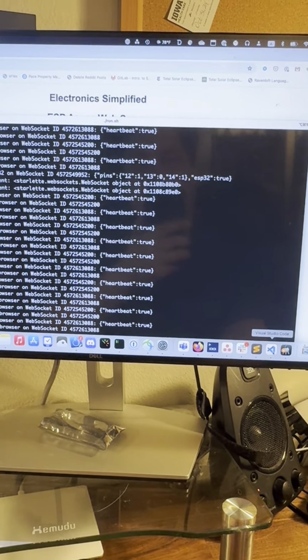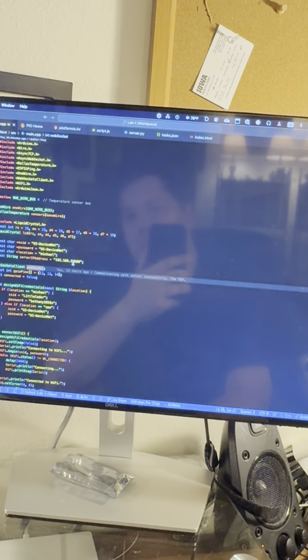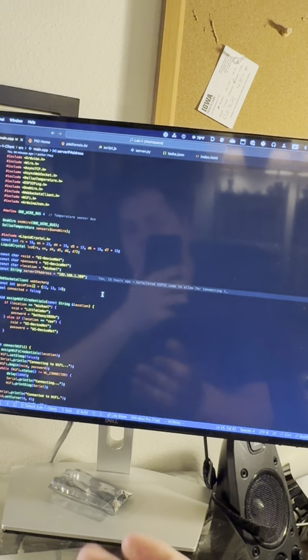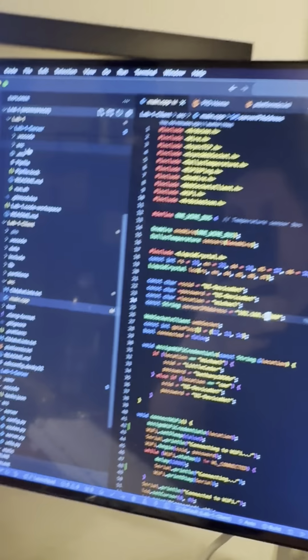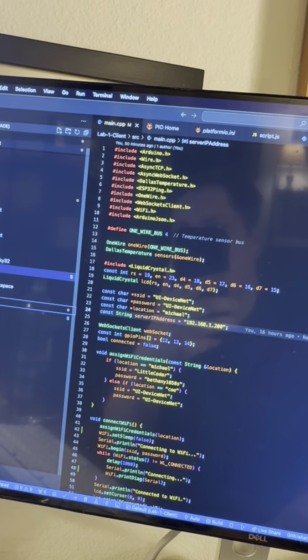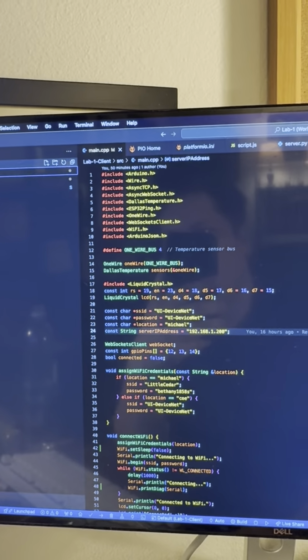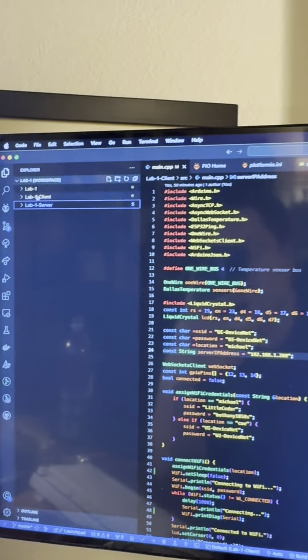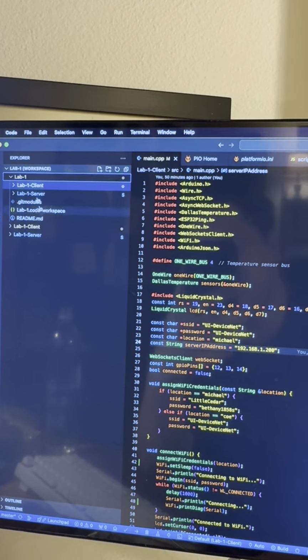Again, download the code, and I would ideally try to install everything through the build system to make everything work. Open VS Code, this file right here in the main directory. It'll be kind of confusing because it'll look like this. You'll have lab 1, which has client and server in it as well, so you get 2 instances of that.